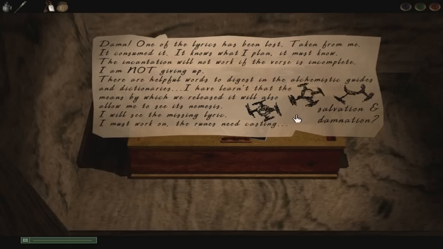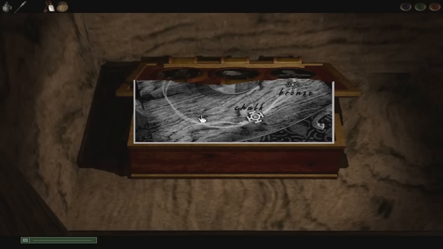Sure. Yeah, maybe it was describing this. Salvation and damnation? Is that what it means? Maybe. Okay. Lyrics? Right. Yeah, all right. Anything else in here? Oh, it's the bottom half of that photograph, wasn't it? Chalk and bronze. Chalk and bronze. Okay, good to know. So it seems to be some sort of like bowl. And there's a chalk circle or something around it with these symbols placed accordingly. Interesting. Okay. Let me just draw that up. I'll have another look at the top half in a moment, I think.